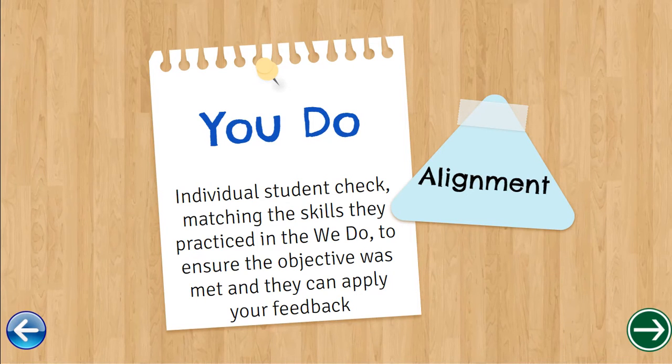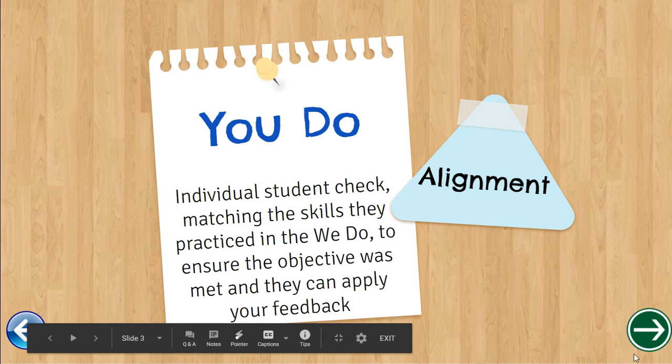The you do comes at the very end of the lesson. It's what the students, they're the you in the lesson, what they are doing. So you want to start with the end in mind when you're thinking about your lesson. What is it that you want the students to be able to do and show by the end of the lesson? And then all of your lesson parts, everything that you're doing during the lesson has to align to that. So you're providing opportunities for them to learn about, to practice, to get feedback on what they need to be able to do by the end of the lesson.